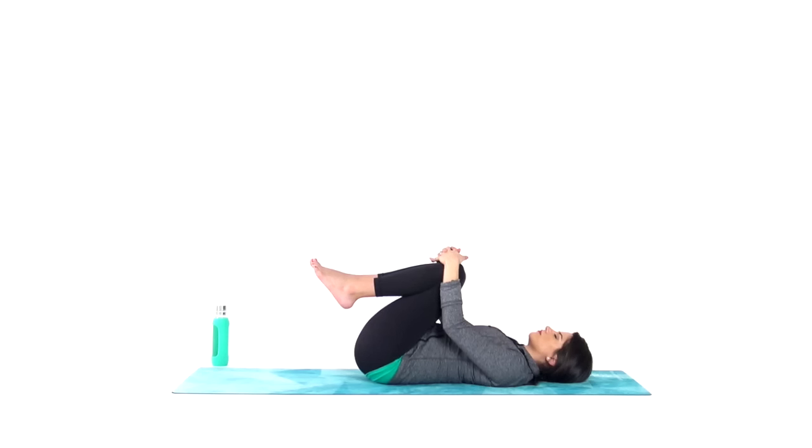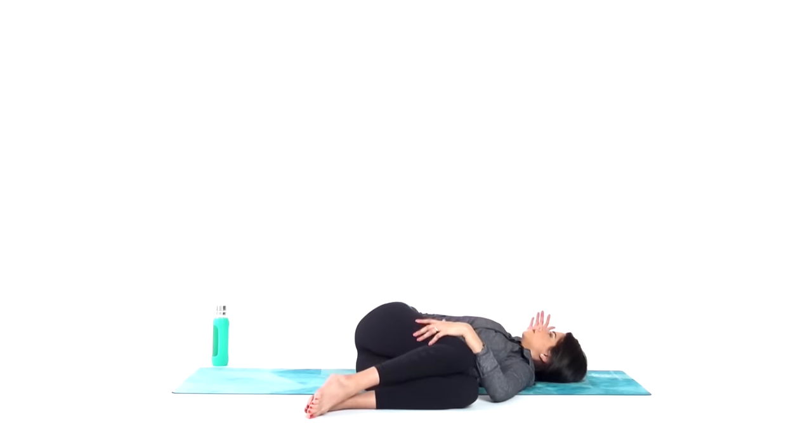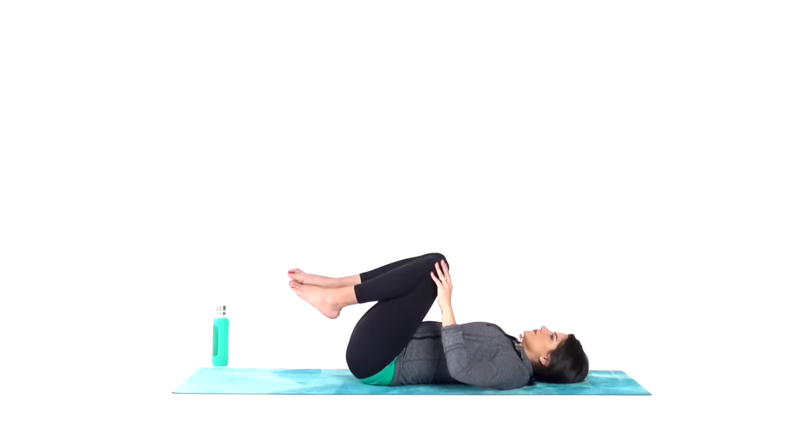Then keep your knees tucked in close and lower both knees down to your left, adding on a gentle twist. And use your breath to create space and release tension. Firm up your core and draw your knees back to center, switching sides. Both knees lower down to your right.